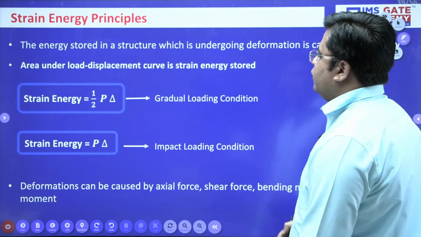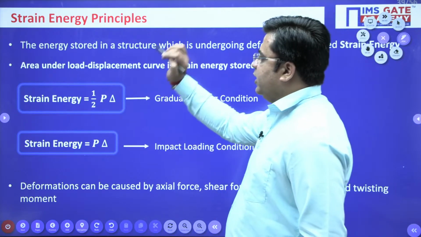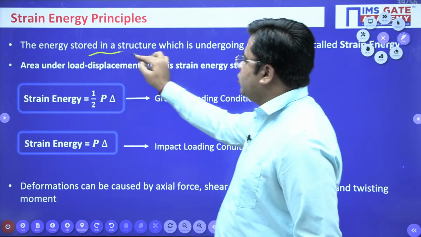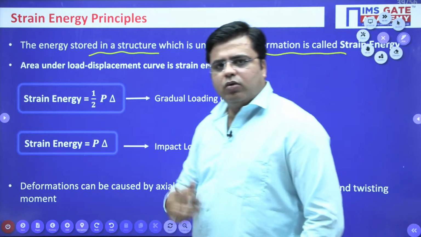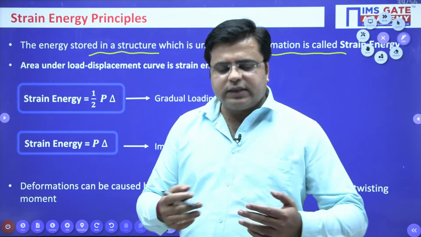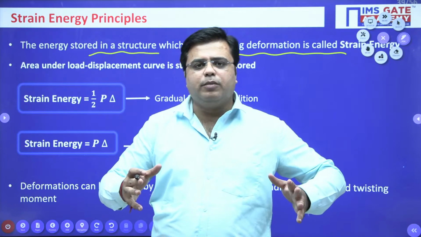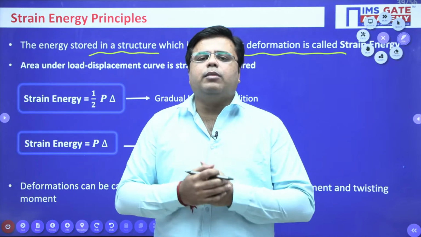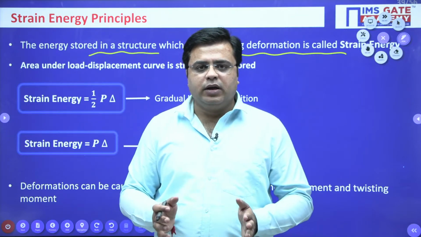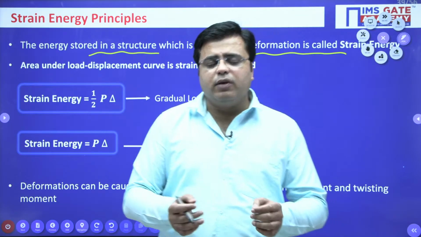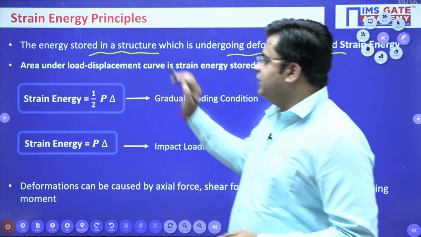Moving on with this. So, first is your strain energy principle. Understand this. What do we mean by strain energy? Strain energy is the energy stored in a structure when it is undergoing deformation. When you apply load over any structure, due to this external load, the material is going to deform. And this deformation of the material is going to store some amount of energy. That is the energy which is required to deform the structure. The energy which is required to deform the structure will be stored inside the structure in the form of strain energy. So that is the strain energy.